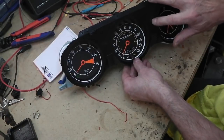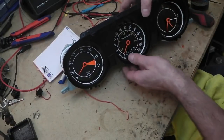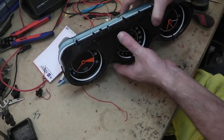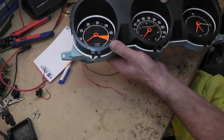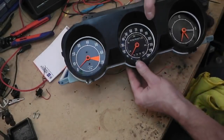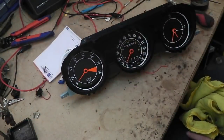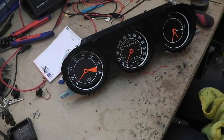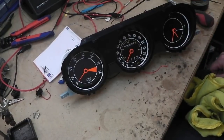A bit of the cleaning cloth there, that's how good them microfibers are, breaking off. That's bad. Right, now we need the screws for this. I need to get it to click into place, which it just has. We now need to just put that on a towel, and then I'm going to get a plexiglass spare one, so we'll fit that as well. We're nearly done, we can start testing it.